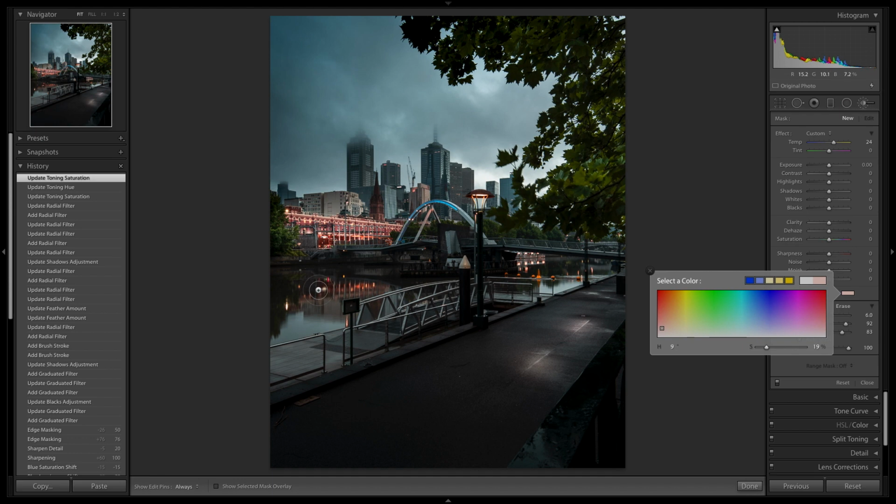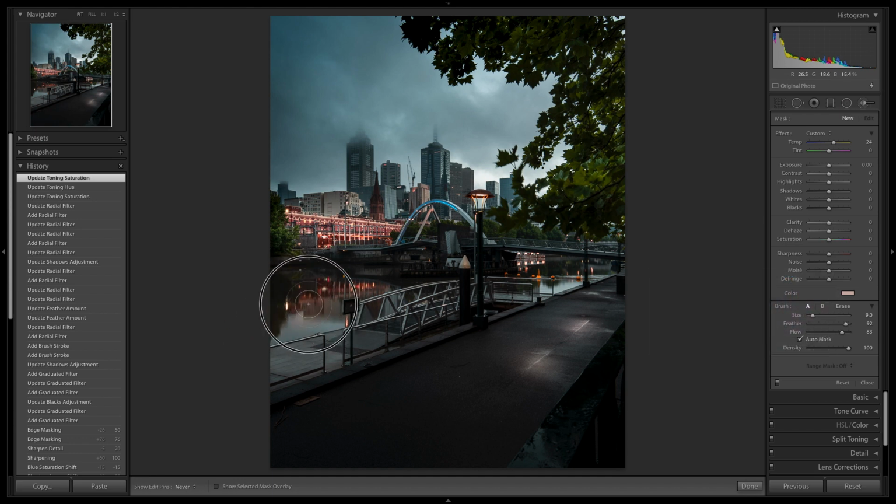There we go. And now I'm just going to paint in across the river here. Now it's a bit messy at the moment, but what I'll do is, after this is done, I will erase the areas that I don't want to be done. And you can see now there's a really nice metallic tone to go in line with the red building that is in the image that I really want to focus on.